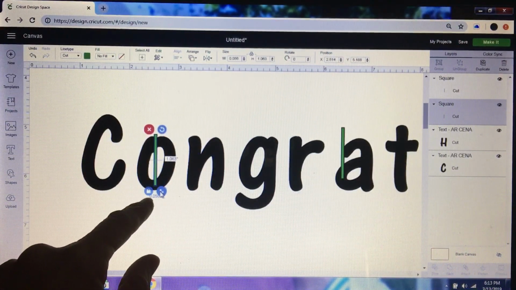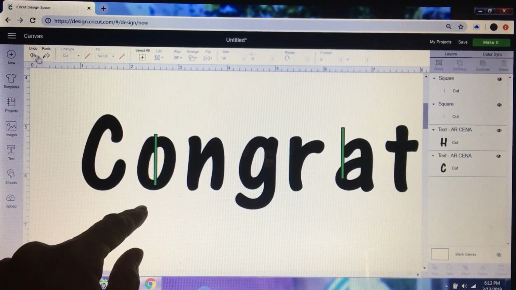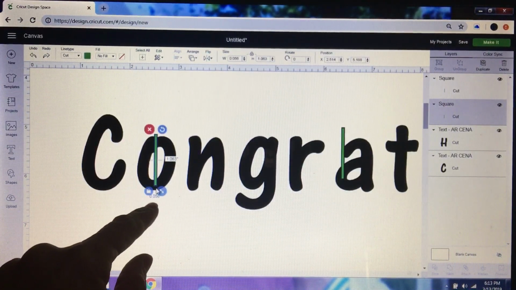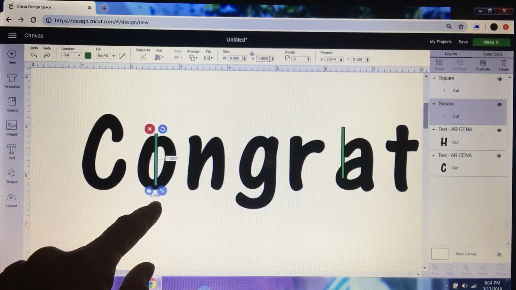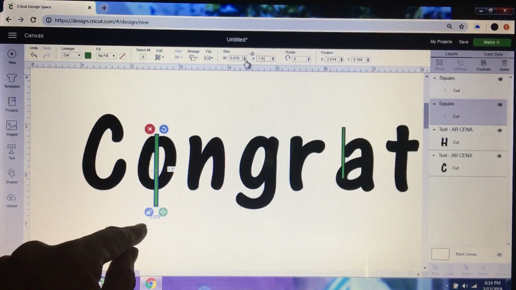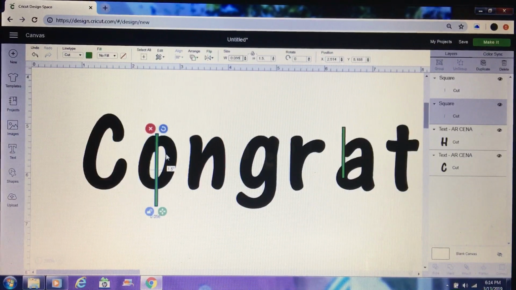I'm going to lock this corner and make this, undo that, and make it a little bit longer. I want to leave the width 0.56, but I want to change the height here a little bit, make it a little bit longer. 0.56, I liked that width.